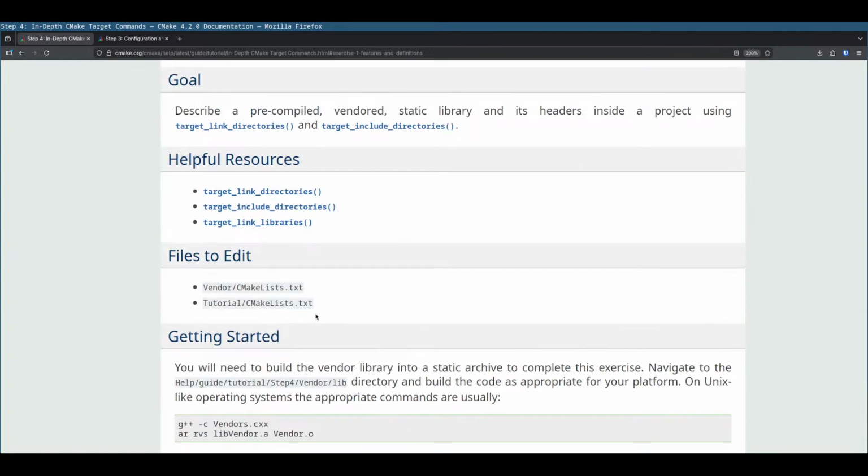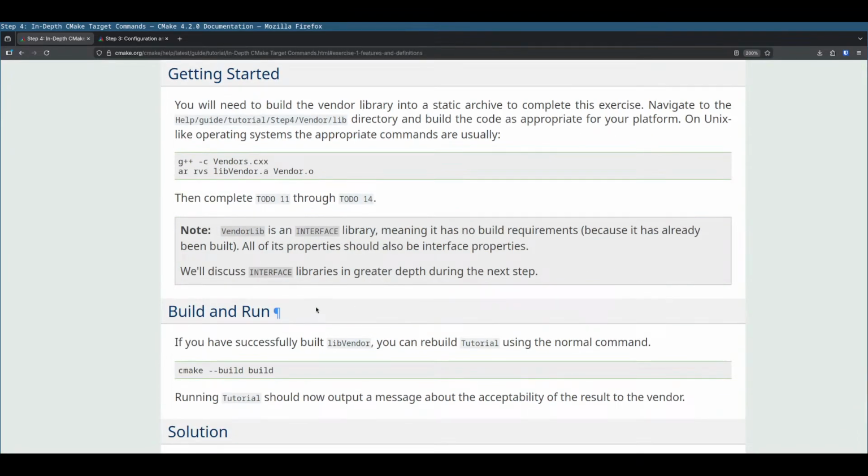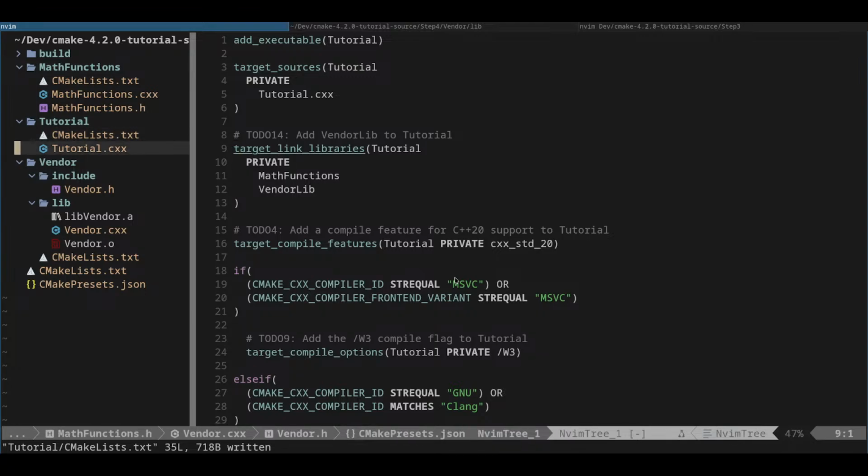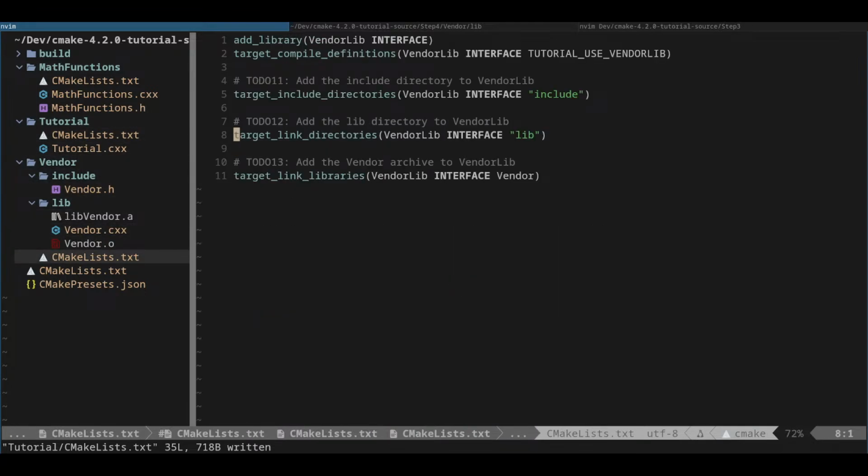Yeah, okay, so with this exercise, I still don't understand target link libraries. Target link directories. Yeah, I still don't understand target link directories. And this target link libraries part, vendor, because we don't have any target vendor.